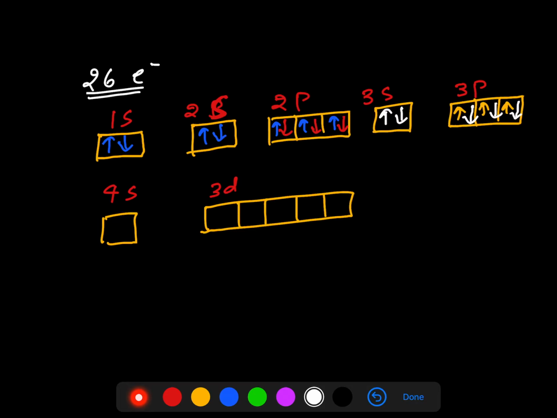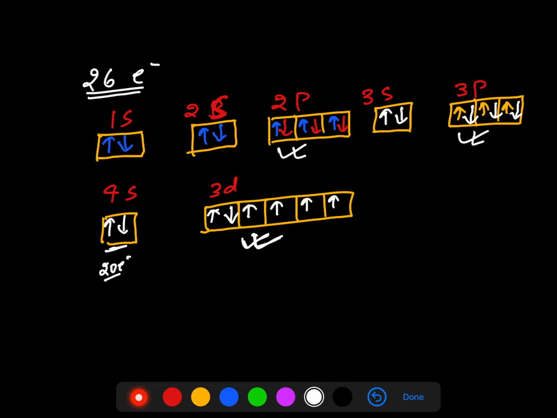Now we have arranged 18 electrons so far. If you check, we are left with how many electrons more? We are left with 8 more electrons to arrange, right? Now 4s will have these electrons. There is no confusion in 4s, but in 3d we are left with 6 more electrons, right? Till this point we have arranged 20 electrons. So the 21st electron goes here, 22nd, 23rd, 24th, 25th. This is the 26th electron. So we see Hund's rule of maximum multiplicity. This is Hund's rule over here. Here also we have applied Hund's rule. Here also we have applied Hund's rule.